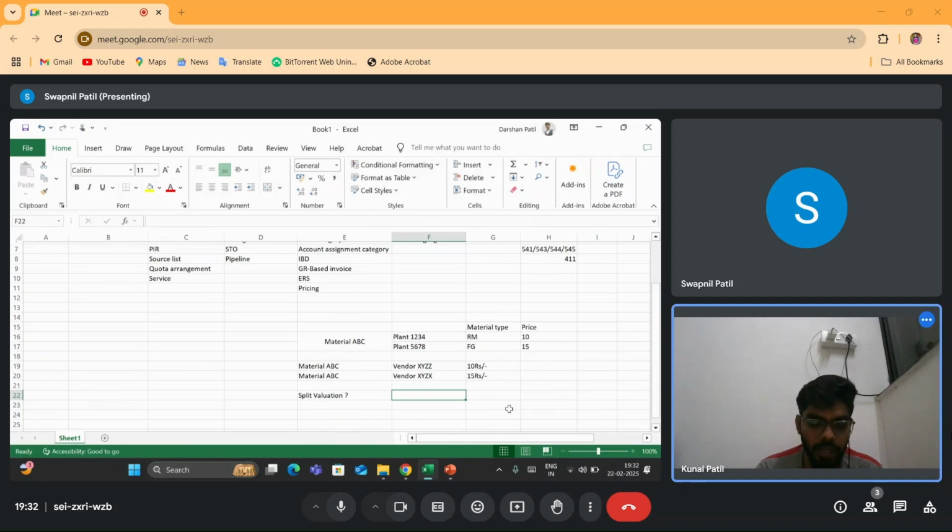We assign the valuation category to the plant and activate split valuation at that plant. An important thing is that we have to maintain the material master with valuation category and moving average price. When we are valuating that material with different valuation types, we can maintain different prices for that material under one valuation area. This is the process for split valuation.